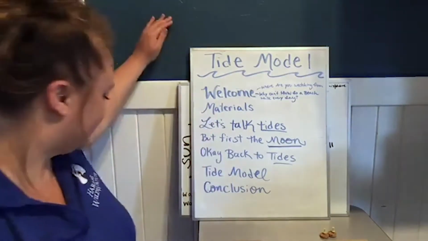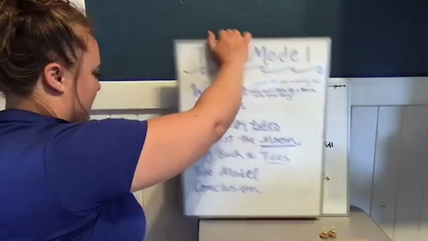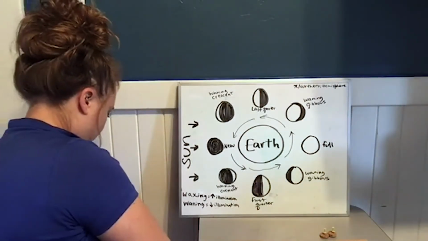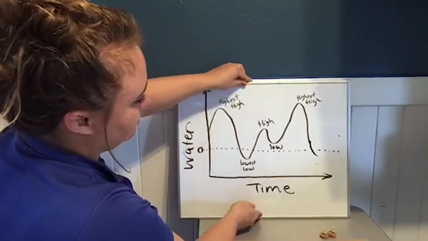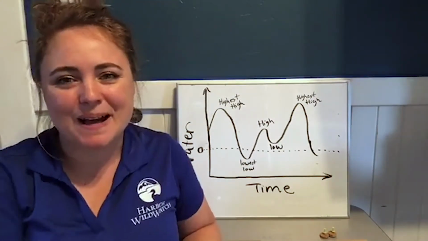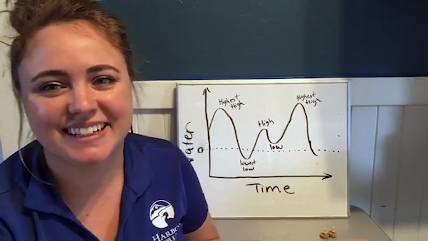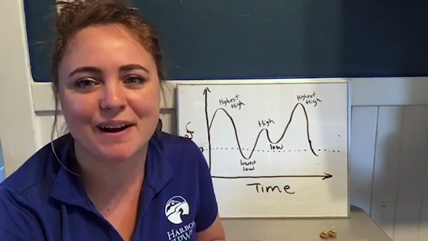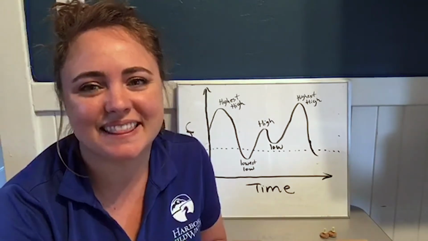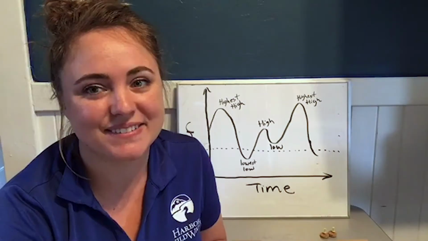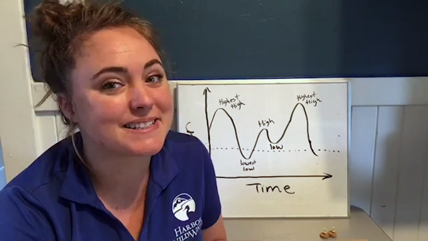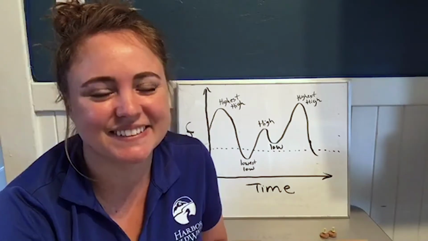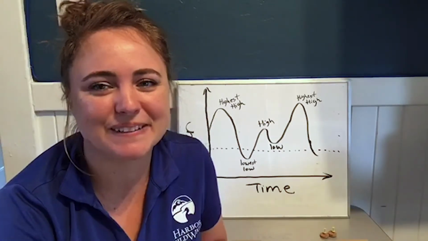So first, the tides. If we were to pull up a tide chart today, you could pull it up really for anywhere around the world, but you would see that in Washington at least, we have 2 high tides and 2 low tides every single day. These are called mixed semi-diurnal tides, for those of you who want a mouthful of a word.